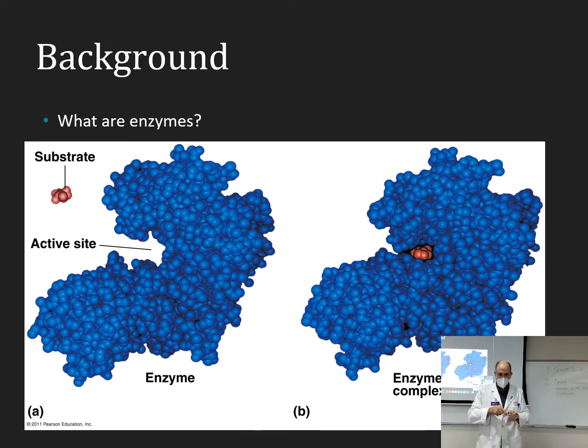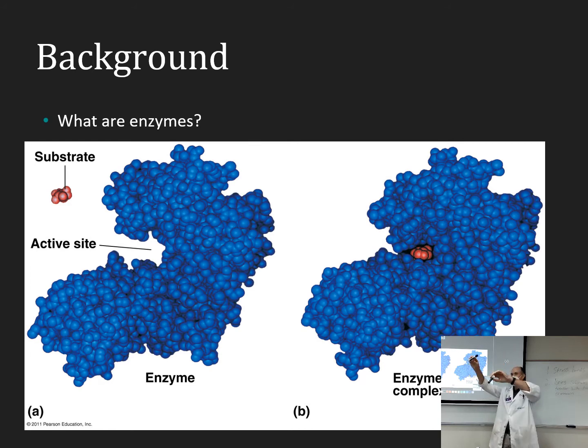Okay? The other way this could work, let's say we have two substrates and you're trying to build something. An enzyme might dock to both of them and put them together and create whatever the next molecule is in this reaction. Okay, so we've created a product here. You can do this in chemistry too without an enzyme.